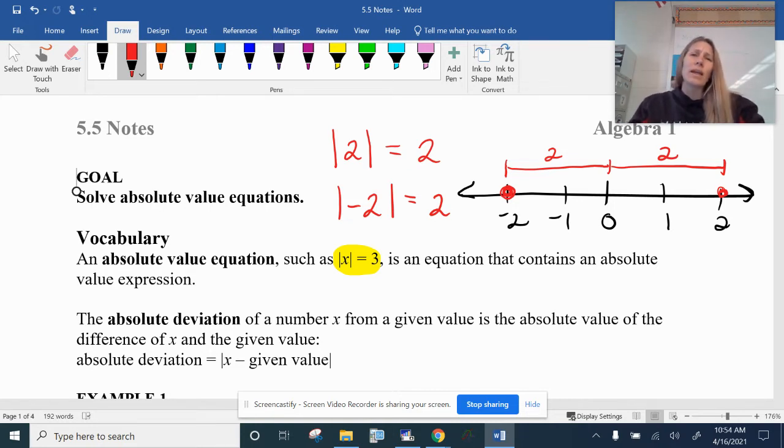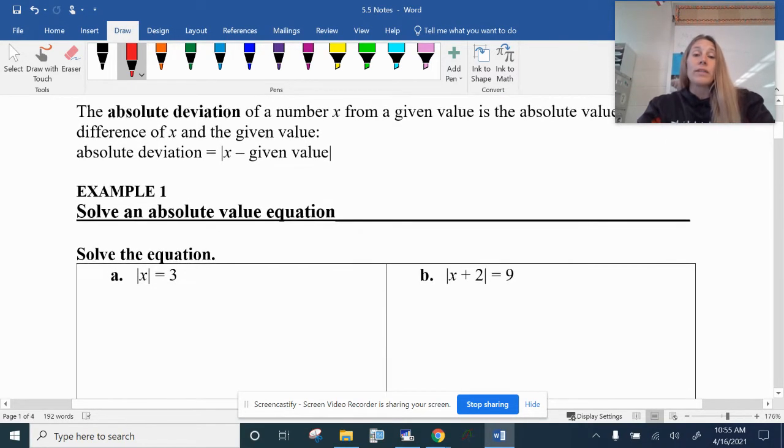Now, sometimes we use negatives on distance to represent which direction somebody went. So if you think about a football game, for example, if you gain yards, you're moving towards your end zone. If you lose yards or you have negative yards, you are going away from your end zone, but you're still covering a positive amount of yards. You still are running 10 yards or 20 yards or whatever. So distance is always positive. And so therefore, when we put a number inside the absolute value, we're just saying what distance is that number from 0 on the number line.